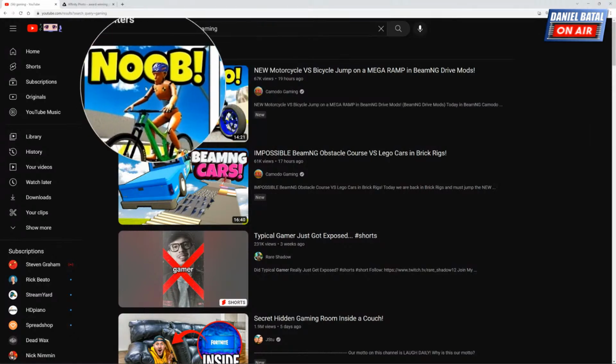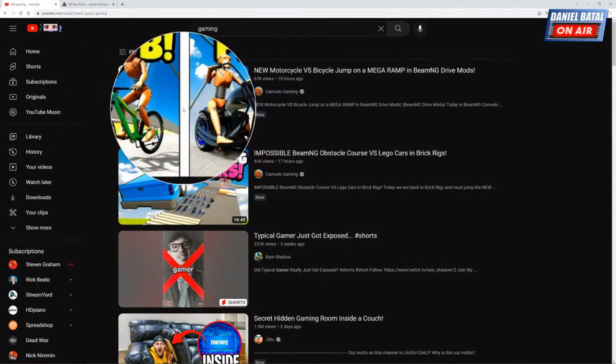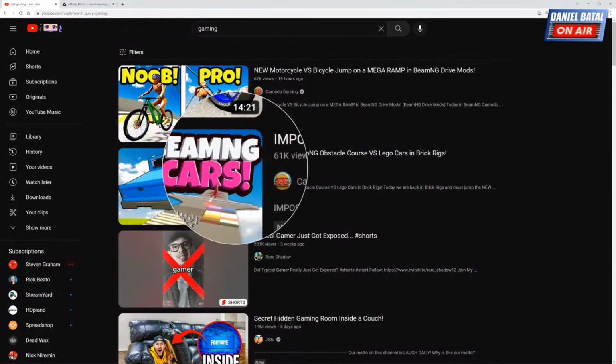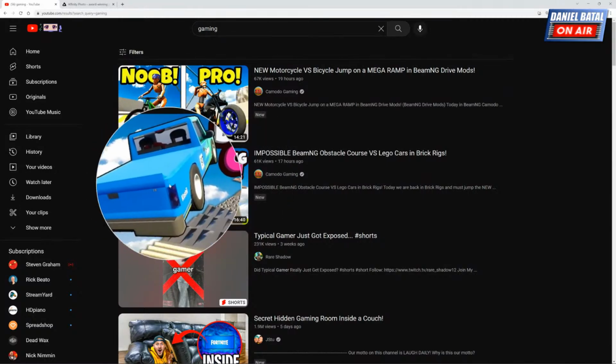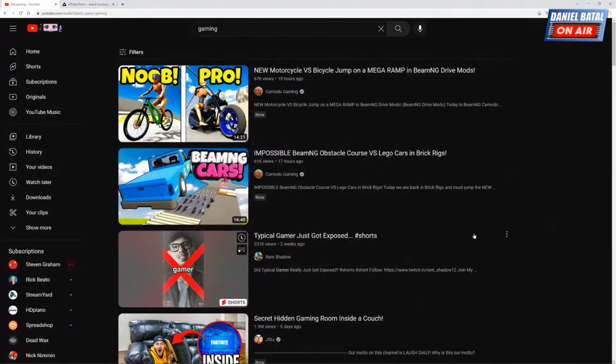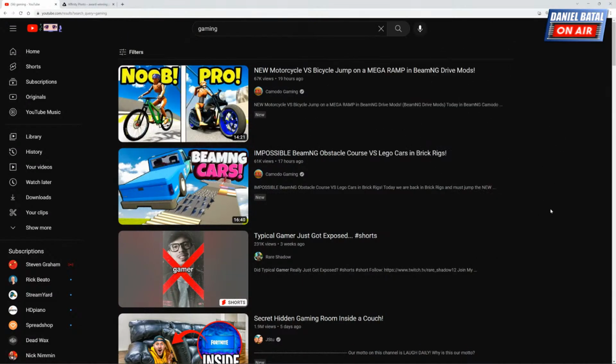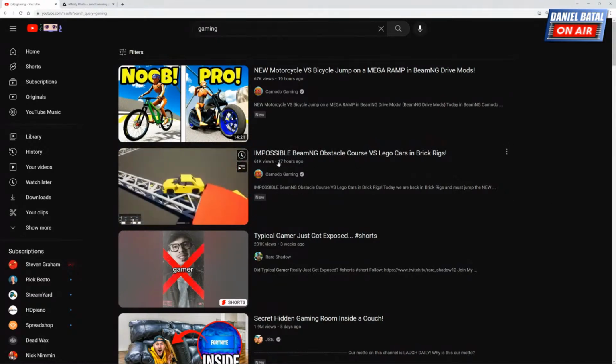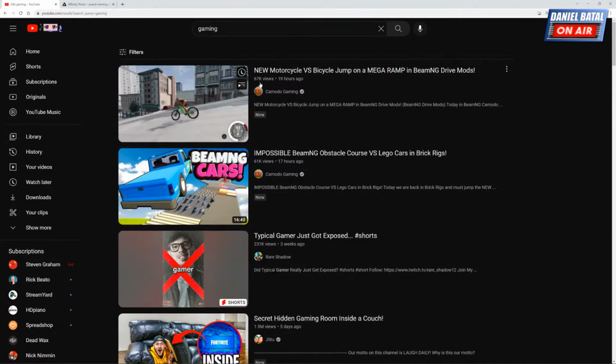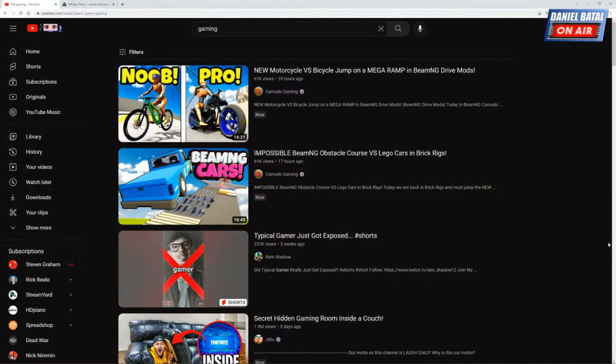Just take a look and see how simple some of these are. See how great, nice balance, noob, pro, a line down the middle, nice balance in half. Beaming cars, boom, right? He outlined that, he traced it, did a nice job with the balance and the colors. These thumbnails are simple and easy. I know it's different types of games, but simpler is always going to be better, right? And this is 17 hours ago, 61,000 views. 19 hours ago, 67,000 views. Really smart choices on even simple things.